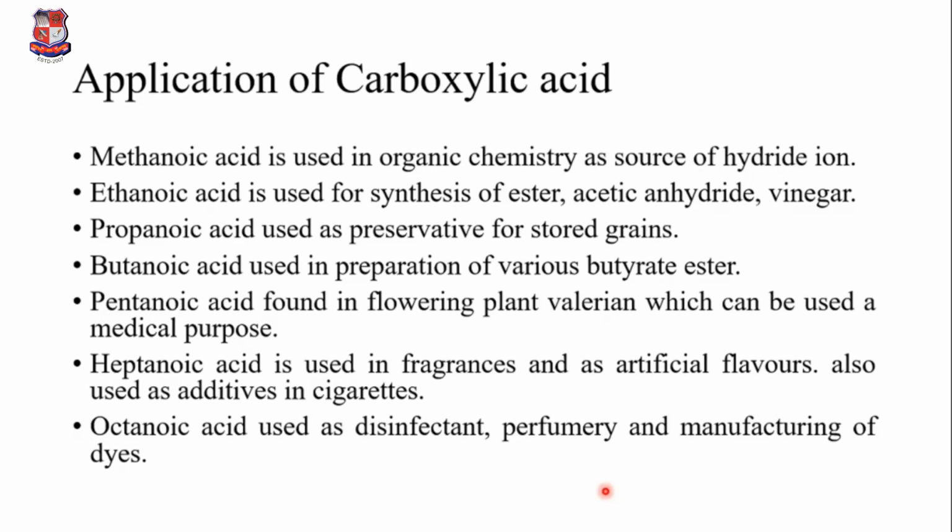Then pentanoic acid is found in the flowering plant valerian, which can be used for medical purposes. Then heptanoic acid is used in fragrance and artificial flowers, and also as an additive in cigarettes. Okay, then octanoic acid is used as a disinfectant, in perfumery and in the manufacturing of dyes.